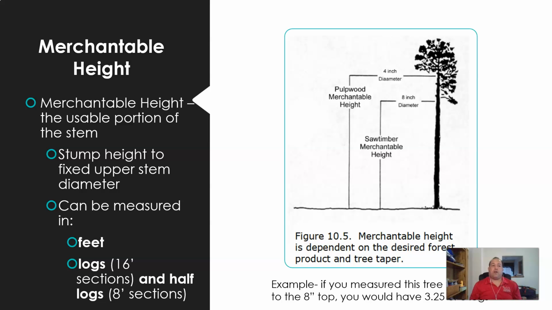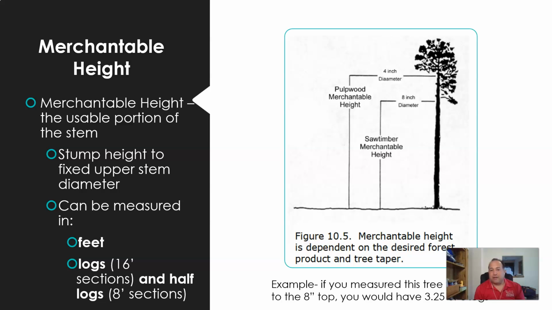It depends on how much wood we have. It depends on which markets are doing better. It depends on what kind of tree it is. It depends on all sorts of different things. It depends on how good the trees are. Are they straight? Are they crooked? And the wood isn't that sound. All those things will change in terms of merchantable height. That's why we're going to definitely focus on total height.